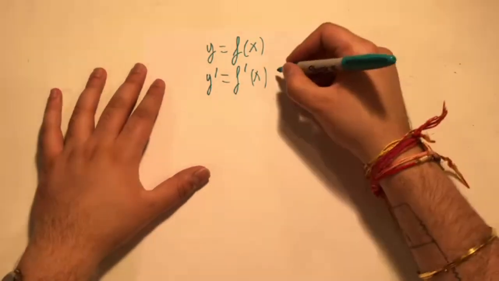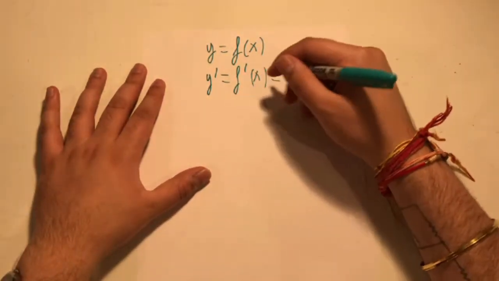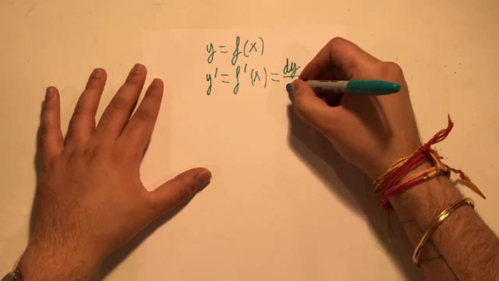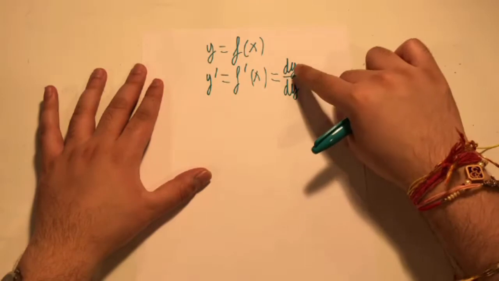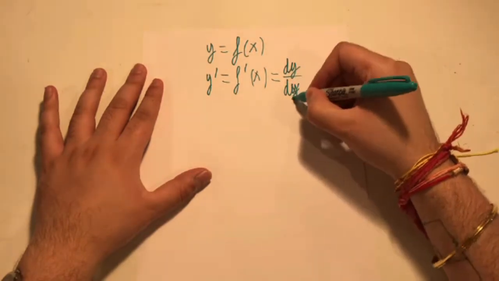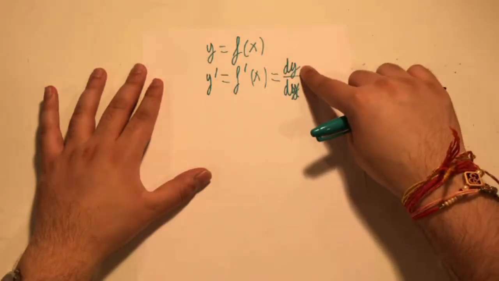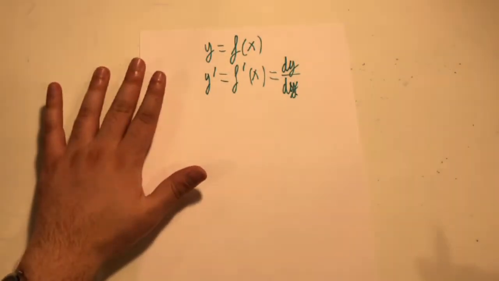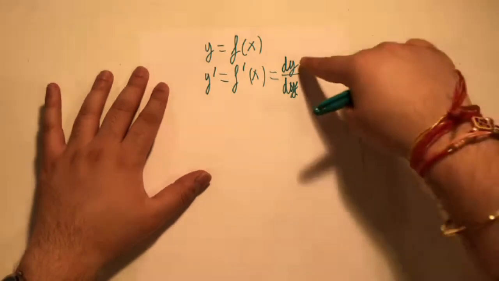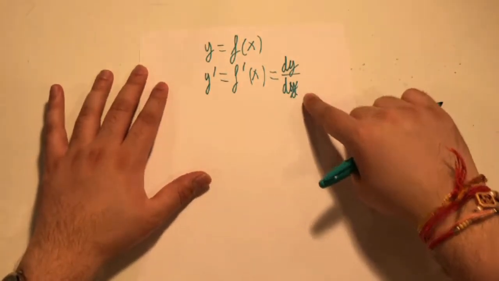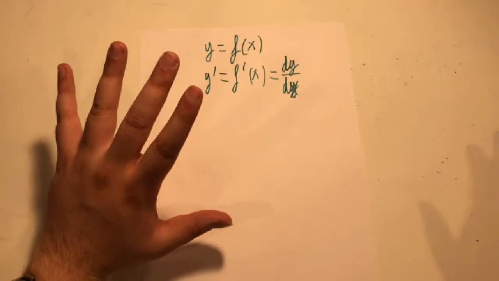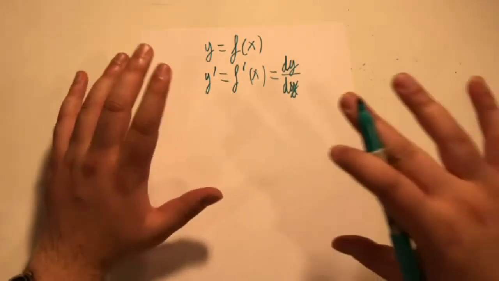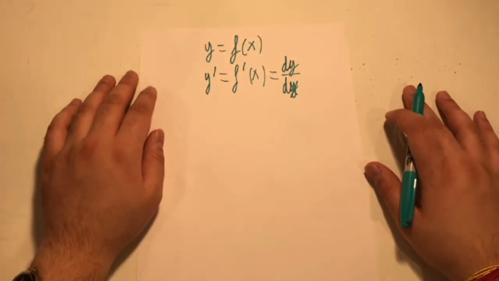So something like this is equivalent to this, dy/dx. That means the derivative of y in terms of x. What this means is, what is the rate of change of y as I change x? Way back, you should remember that derivatives are basically calculating a rate of change, an instantaneous rate of change. And that's going to become important in a later topic.